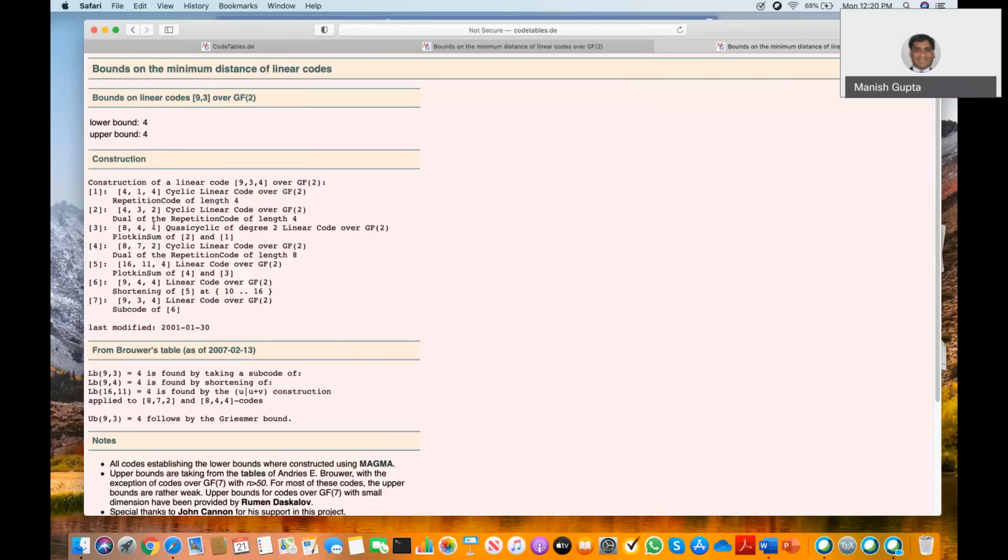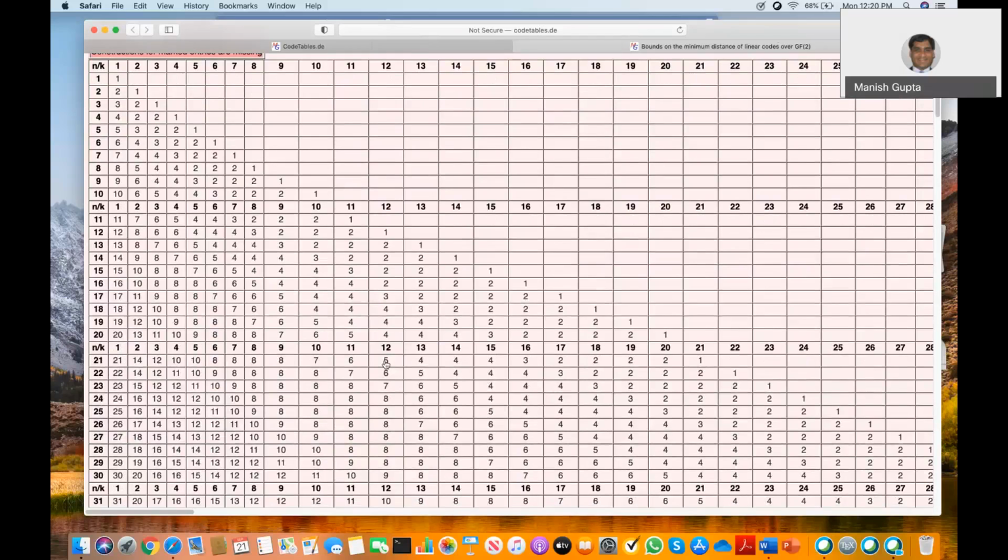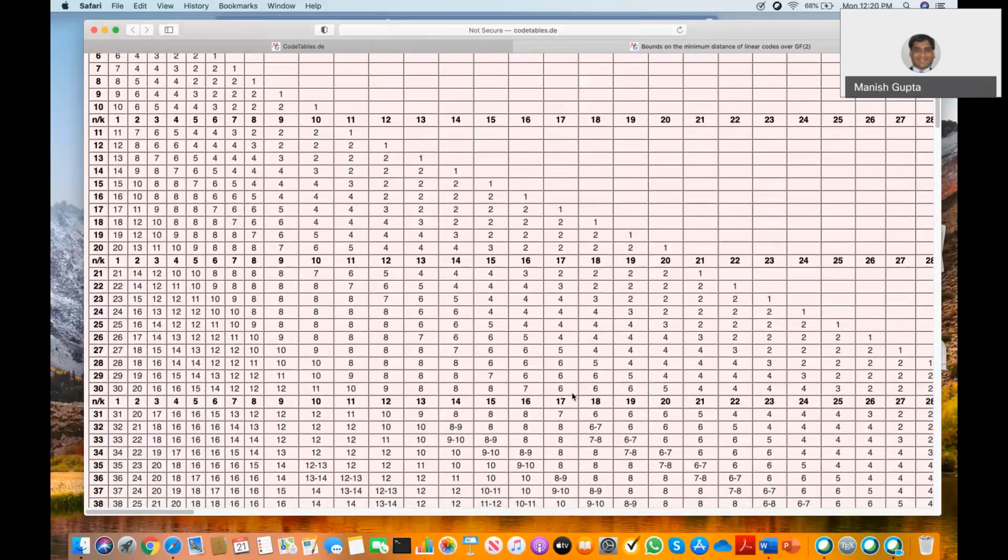And how we construct this code, there are constructions given here with references, so you can check those things. Now clearly there is exact value given, but in the table you can see that this is the case when n is equal to 32 and k is equal to 14. We don't know what the value of distance is. Distance is lower bounded by 8 and upper bounded by 9. So we don't know whether it may be 8 or it may be 9. You have to find the exact value. This is a good research problem.